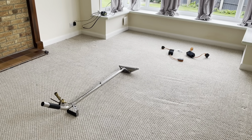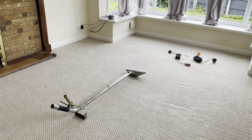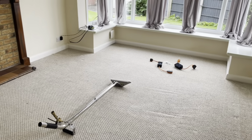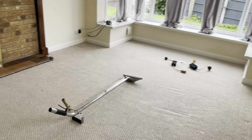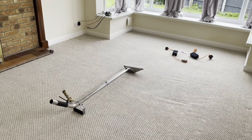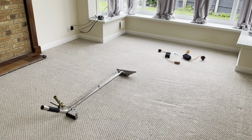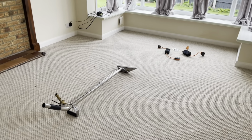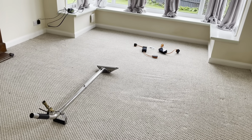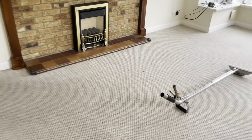If you ever get carried away and the machine takes in water, and we all know what happens there, the machine goes loud and you're sucking through water. If you're upstairs on a second story or a third story, you've got to get it downstairs to that van or outside to that machine to turn it off. You're causing more damage. So if the windows are open and your ears are open and you was to ever unfortunately have that happen, you can turn the machine straight off, minimizing damage. So the remotes alone are worth their weight in gold. And like I say, I've used them now for about 5 years.